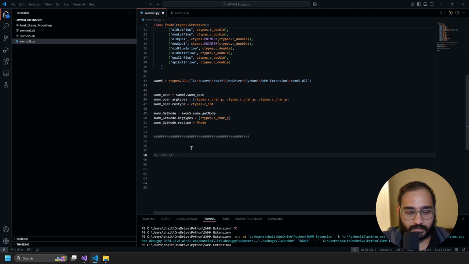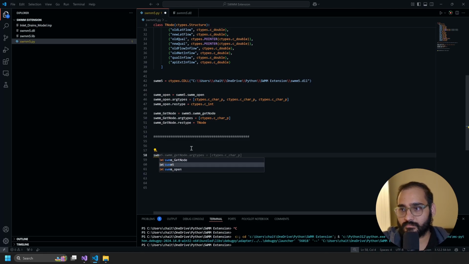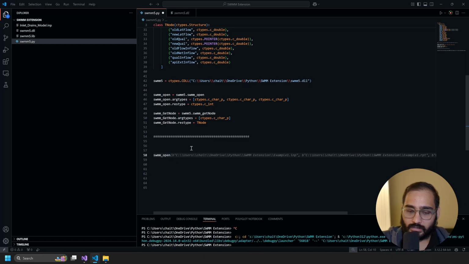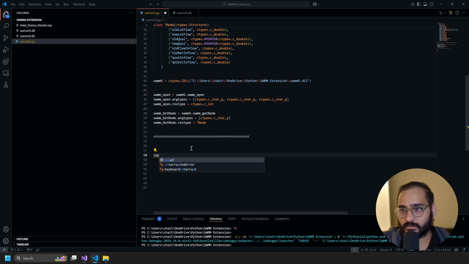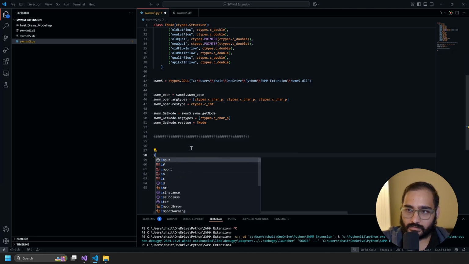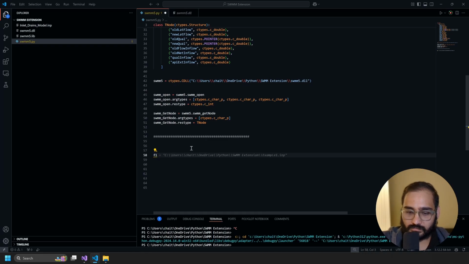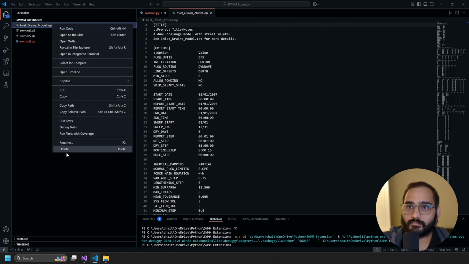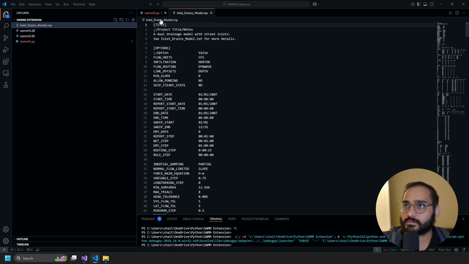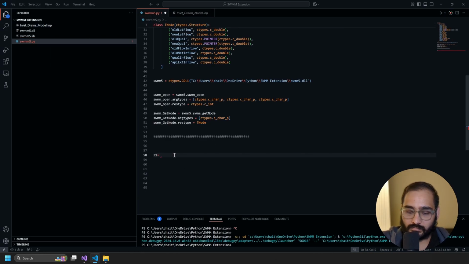Let's open an INP file, SWMM open. First I will define an INP file. Let's name it f1, file 1, and I will right click this particular file and copy its path, and I'll paste it over here.